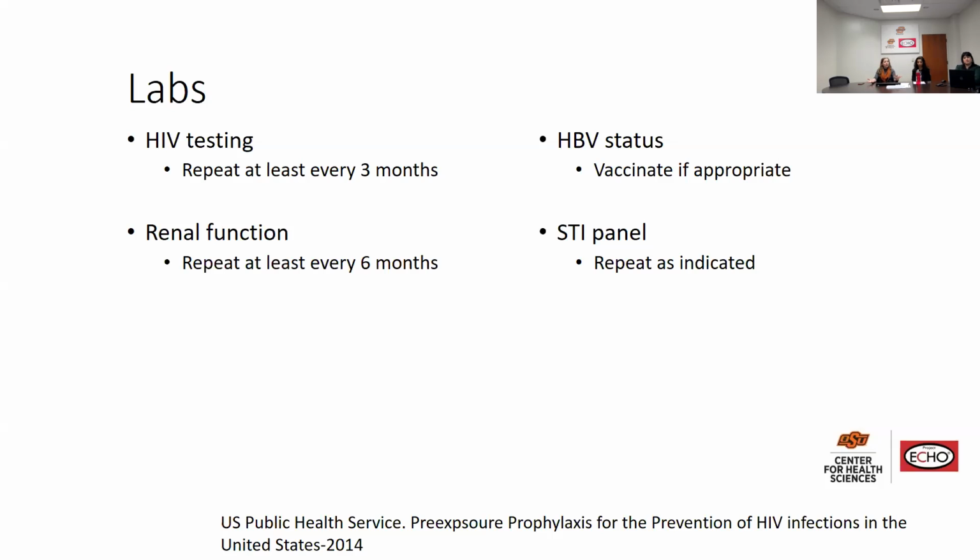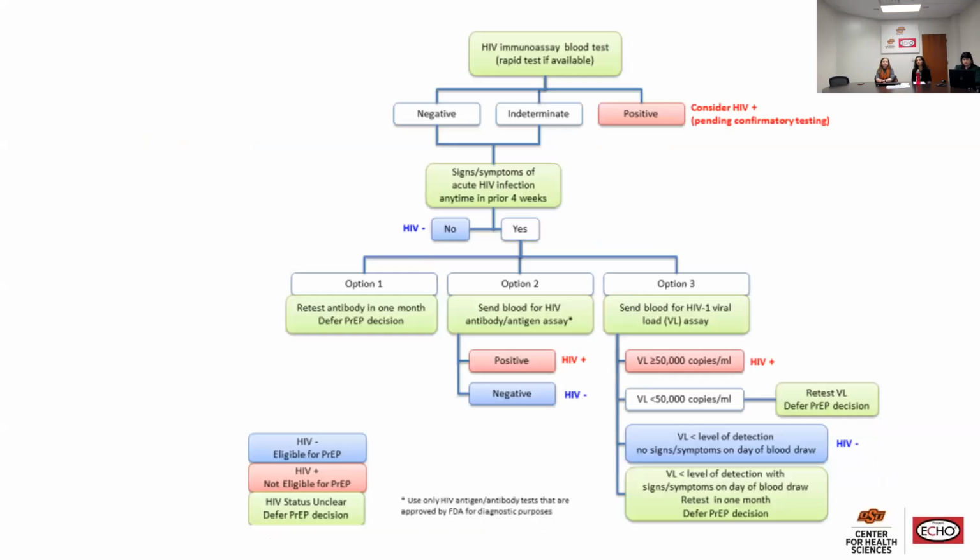We have other patients who know that they're having very high risk sex, and they're like, nope, I want you to do one when I come in every 3 months, and we do that. And then we treat accordingly. And so really just talk to your patient. You should do one probably every 6 months to a year, but if you need to do it more frequently than that, it's a good conversation with your patient.